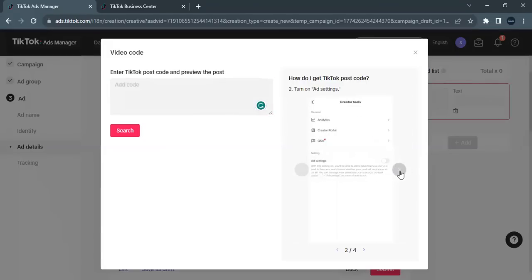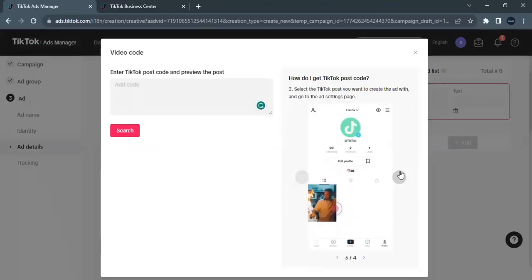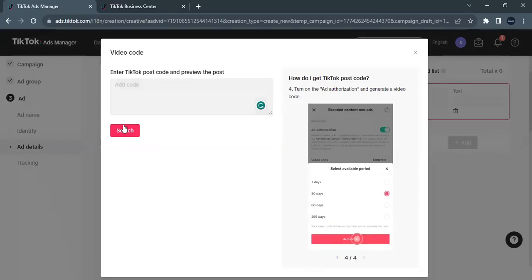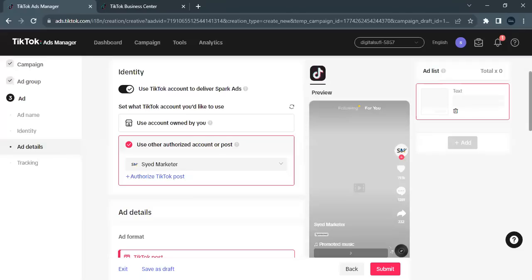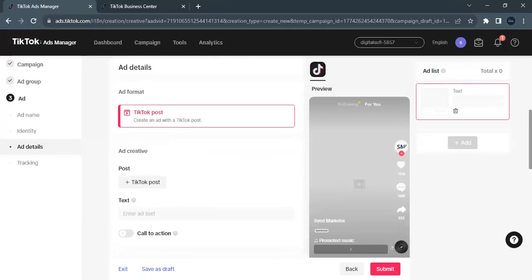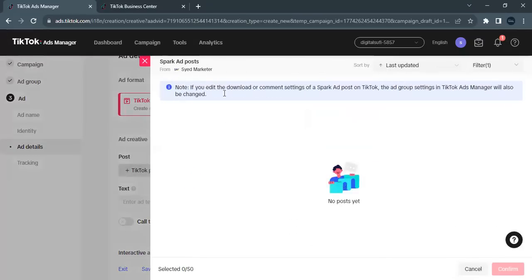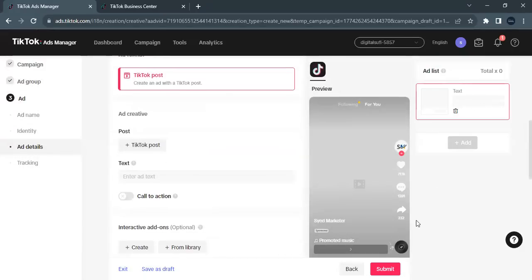Check this and you can get a video code, paste the video code here and click on search. When you do that, you can select your video by clicking on that TikTok post. When you click on that, the video for the code you pasted will appear here. Just select the video and click on the submit button, then your campaign is sent for running.